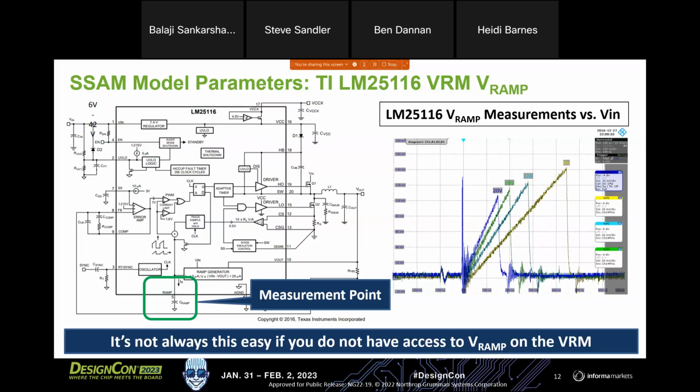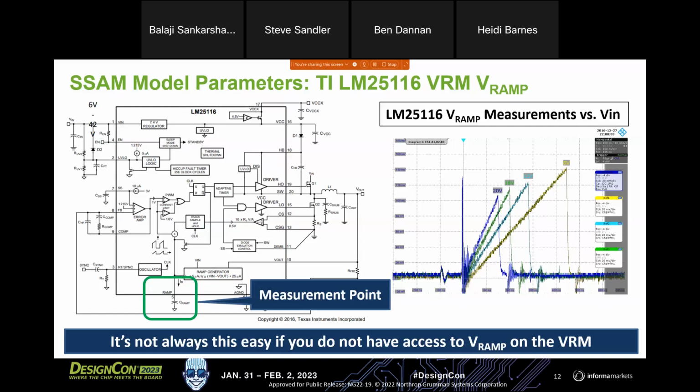I actually did a webinar early on with Johnny Hancock from Keysight when he started doing frequency domain analysis in oscilloscopes. And I chose this particular voltage regulator at the time for that presentation. I chose it simply because it was one of very few devices that actually showed the slope compensation ramp external to the chip. So we could put a scope probe on it and measure it to find out exactly what the slope compensation ramp was.